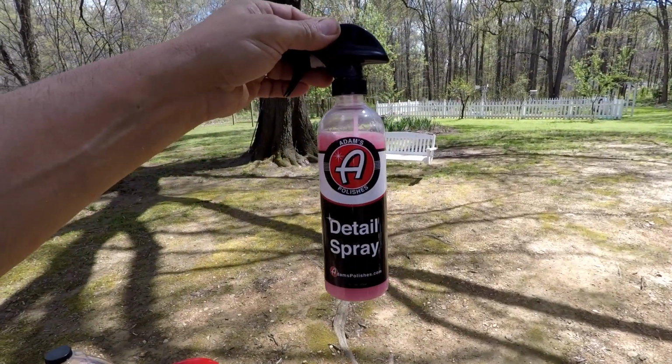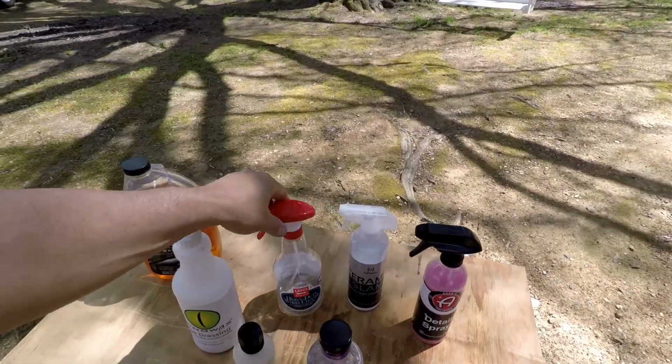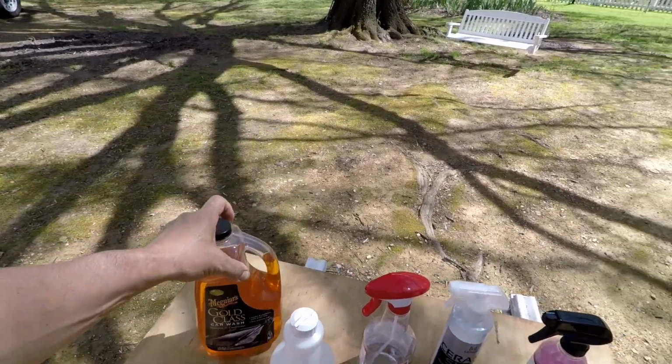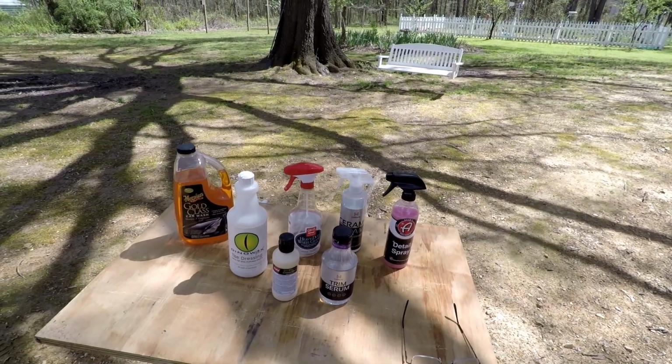They've been around for a while. Everybody's heard of Adams. Adams and Griot's and Meguiar's right now are the top three name brands that you hear about the most. And let's get back to the moral of this story. You have to excuse the background noise. With it being springtime, everybody's wanting to mow the yards, and no difference is the case behind me. So please just disregard that, and hopefully I'll blab enough where you don't hear it much anyway.